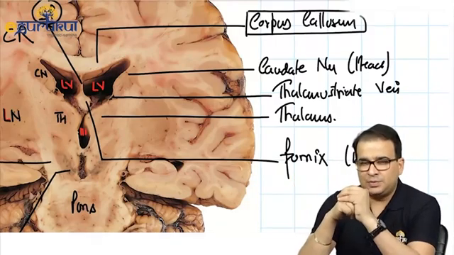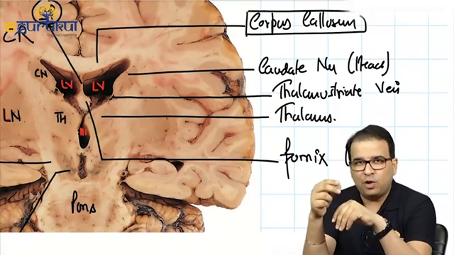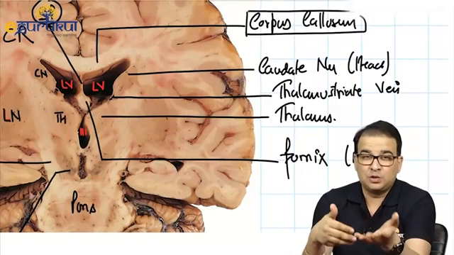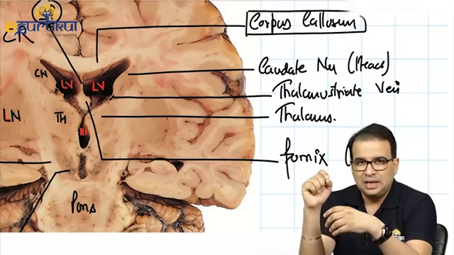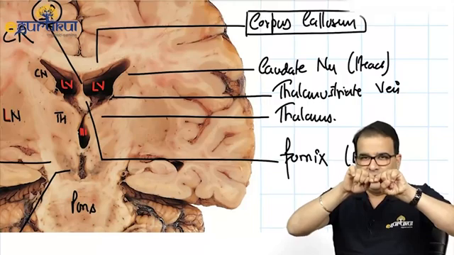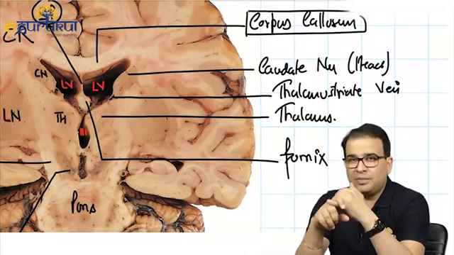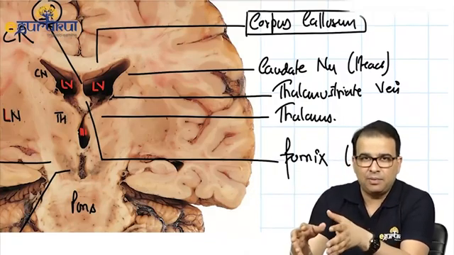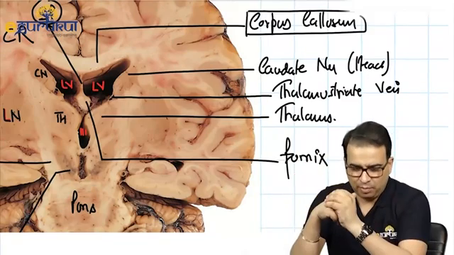Another previous year AIIMS question from here, in which they gave a coronal section only, and in that coronal section they put an arrow on the fornix, and the question was that the following fiber originates where? Well, we should first know what the following fiber is. So the first job is to identify what the arrow is on. So the arrow was on the fornix here, and see there are two fornices here which come very, very close to each other, look like a single unit only, and they go downward and end in the mammillary bodies. So if the question asks where the fornix fibers originate from, they originate from the hippocampus and end in the mammillary body. The fibers are going forward like this and they end in the mammillary bodies.